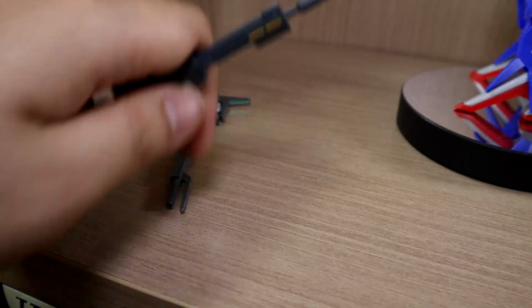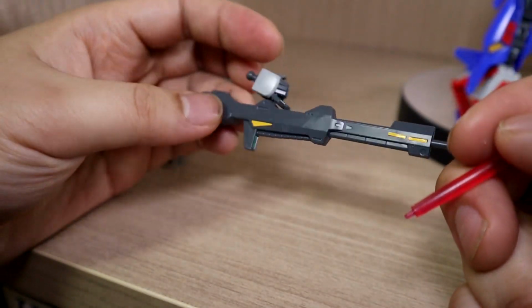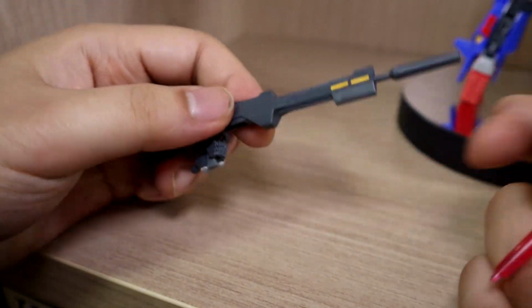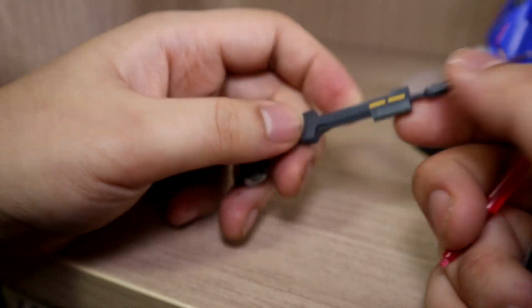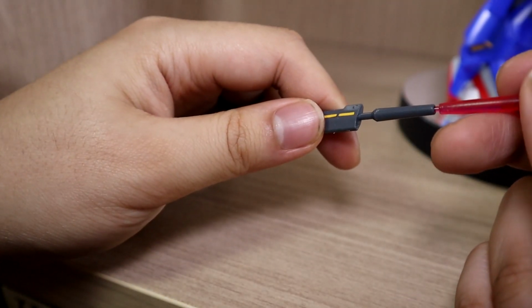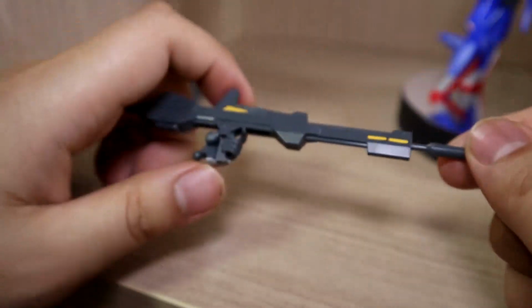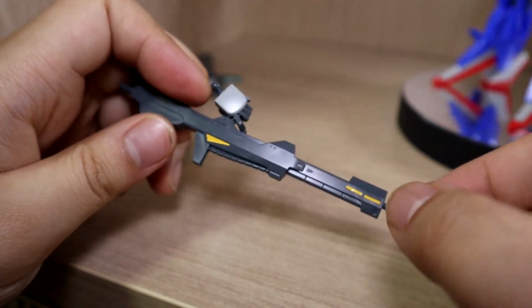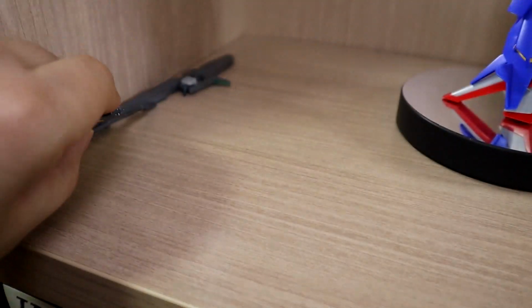So here we have a beam rifle. This is definitely looking like the same beam rifle as the Zeta Gundam. I'm assuming this is from the older mold because there's no extension here. I do know the new version can extend here, but you can still slap the effect part onto the end tip if you want to. And we have some stickers on the rifle: 1, 2, 3 times 2, 6 stickers here, and I already applied the trigger finger hand to save time.